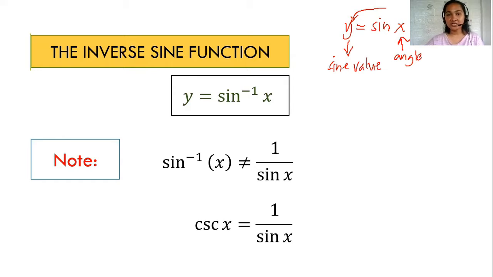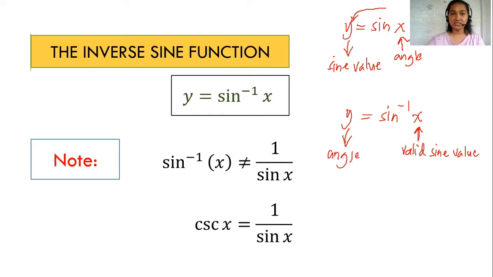But for the inverse sine function, for y equals inverse sine of x, we are going to plug in a valid sine value, which is your variable x at this point, to generate an angle. So that we can find the angle for this one, which is the inverse process of the situation above. I hope that this is clear to our students or to you viewers.